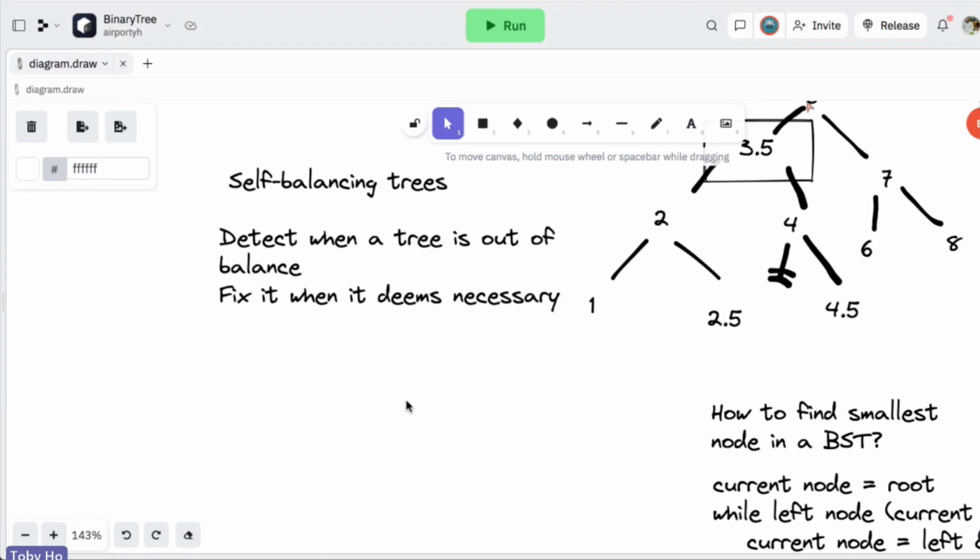Statistically, if you have an insertion into the tree that is random, then it'll be more or less balanced. And so maybe you don't really have to, and people have done experiments and tested this. Some people claim that it's not necessary as long as your data coming in is random. But as we have shown, often it's very easy to write a program that inserts things into a tree in a non-random way, right? Yeah.